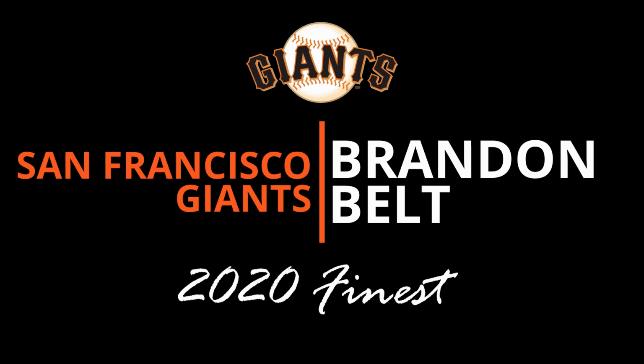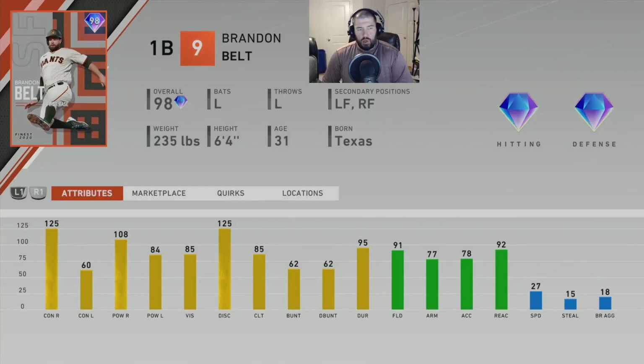Brandon Belt. So this is a longtime first baseman for the San Francisco Giants, Brandon Belt. He's left-handed batting, left-handed throwing, secondary positions of left field and right field, diamond hitting, diamond defense. He has 125 contact versus righty, 60 contact versus lefty, 108 power versus righty, 84 power versus lefty, 85 vision, 125 discipline, 85 clutch. And in the field, he has 91 fielding, 77 arm strength, 78 arm accuracy, 92 reaction with 27 speed.